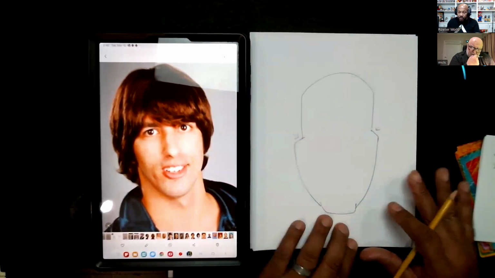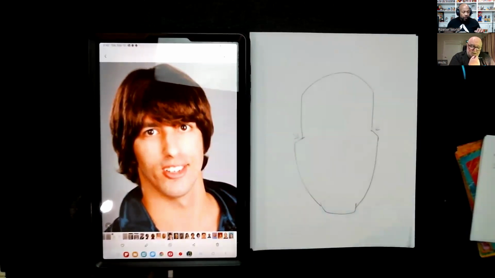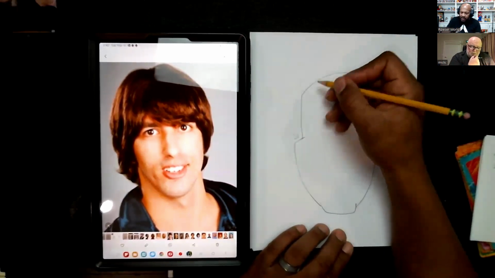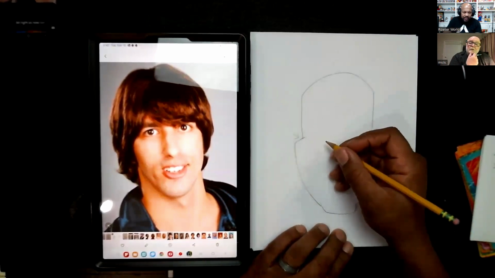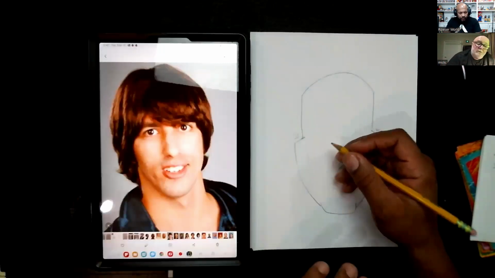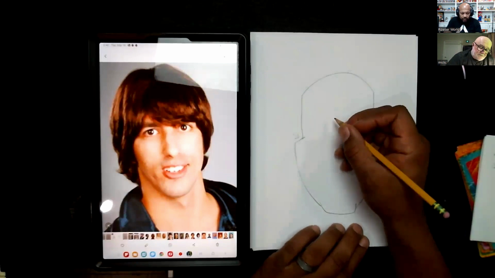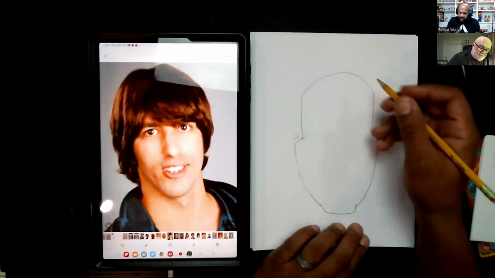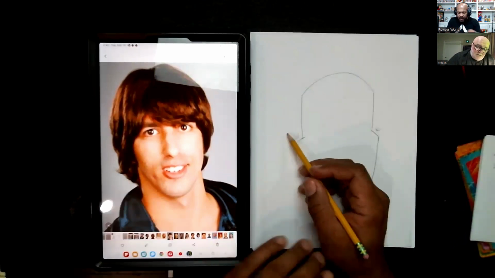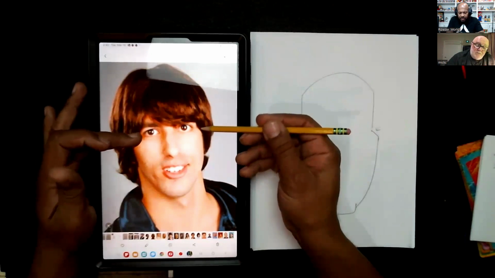So have you already drawn this shape? Yes, I have. Okay, cool. All right. So right now our next shape that we're going to kind of sketch in, I'll do the head, is we're gonna look for that line, this little indentation here, which we can kind of see because of his hair.